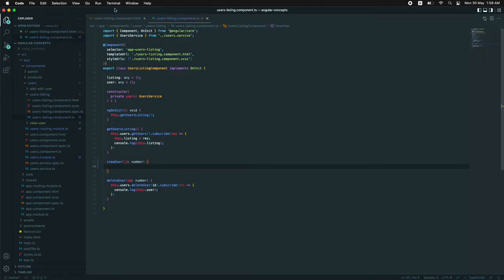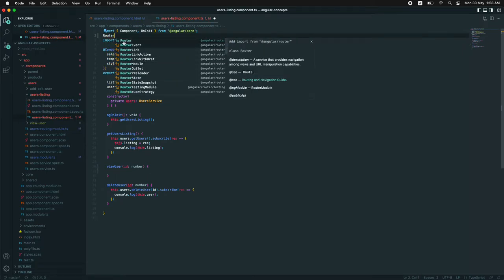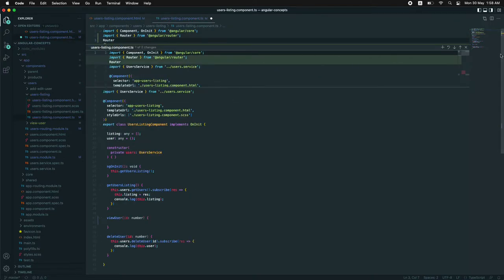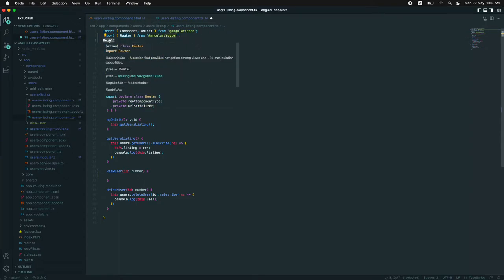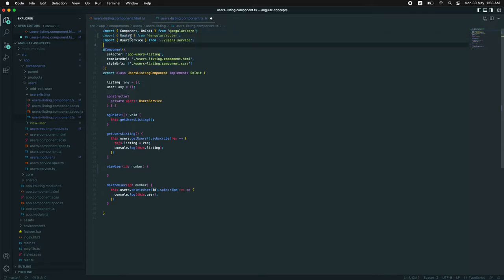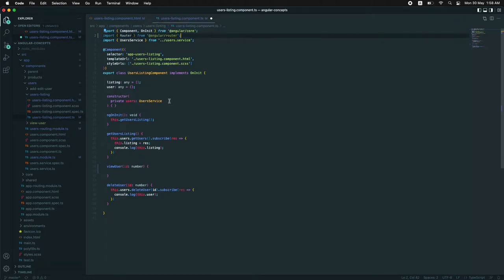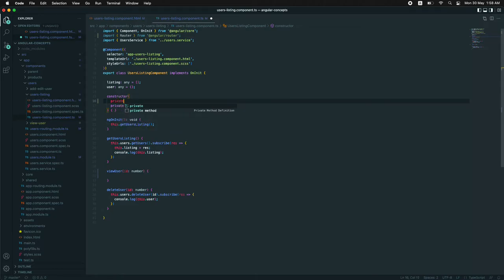Now we are going to do the navigation part. In the navigation part, Angular has its router module. So whenever you are going to write navigation in your Angular, you are going to import this router part, right? Import Router from @angular/router. You import this statement in the import section, and after that you have to create a constructor for that. You can write private router, this thing, right?